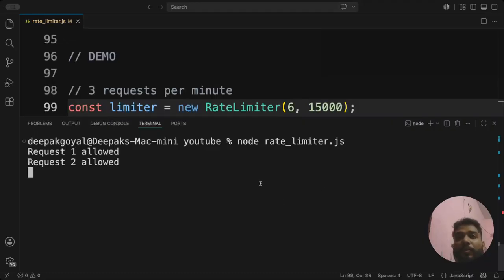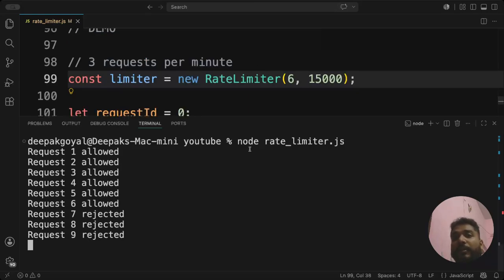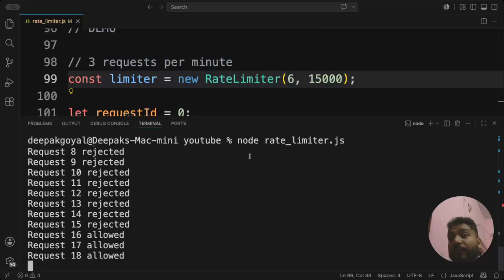Request one allowed, two, three, four, five, six allowed, seven rejected, eight, nine, ten, eleven rejected, and then 13, 14, 15, and 16 will be allowed because it's a 15 second window.